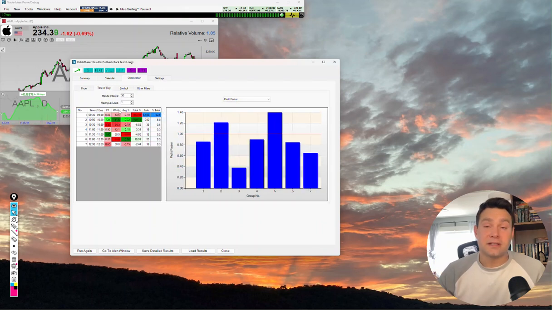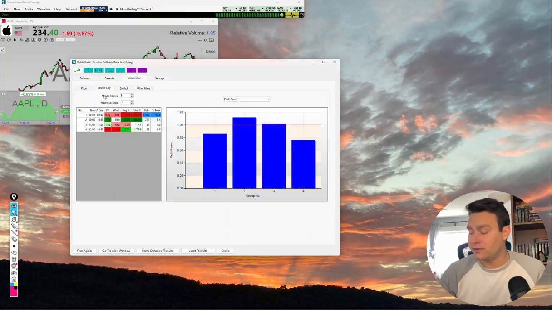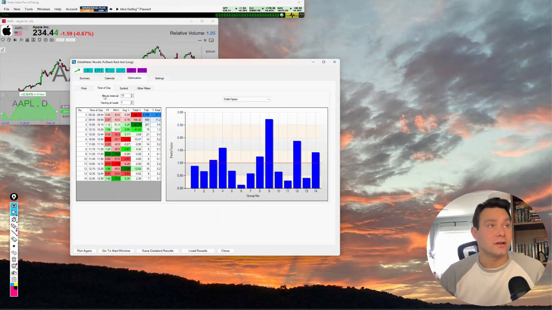We can also break this down by time of day here on this tab, and see how many trades were during each specific time. And again, this is at 30-minute intervals. We can do 60-minute intervals. We can do 15-minute intervals. And we can see the total breakdown, percent of trades, average on the winners, the profit factors, so on and so forth. And these become ways that we can start to cut fat from some of these trades.